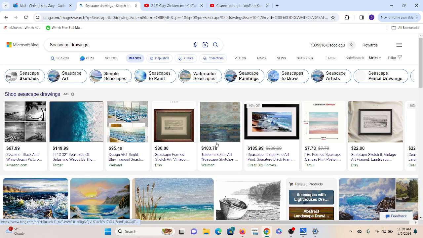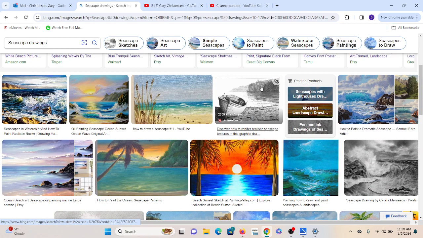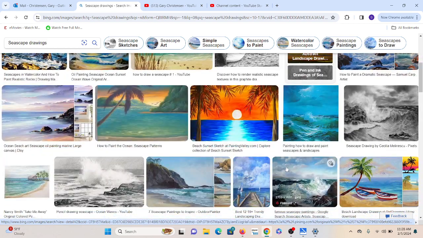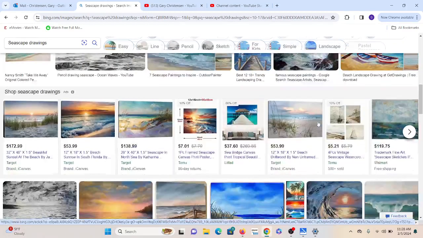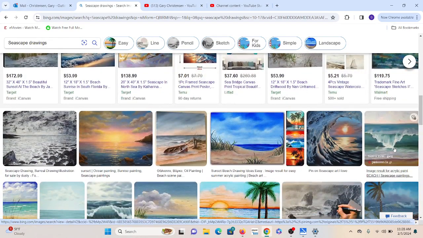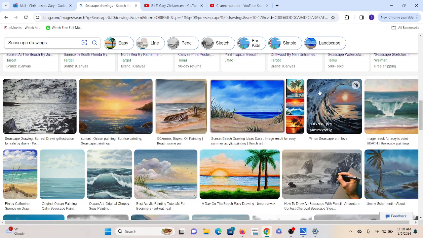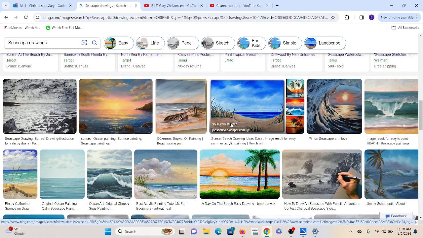Seascapes can be rather interesting too. Sometimes they do have a boat and land. Of course, I want some land in your seascape, sea and land. I think that's better than just the sea, unless you're really good at it. If you do something like this, okay, I'm down. But the rest of these have a little bit of land to them, unless it's a real pipeline wave here, and then you're showing a sunset through it. That's pretty cool. But don't just show a flat ocean, a sky, and some sand, and call it a day. Have some composition. Have something interesting to look at.